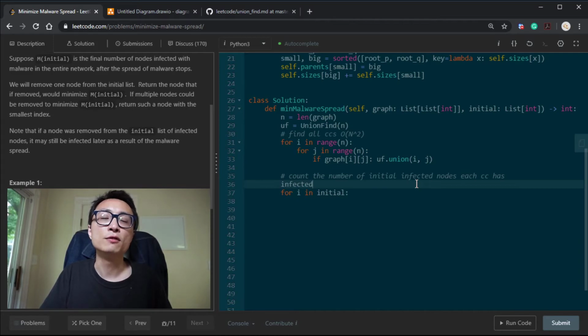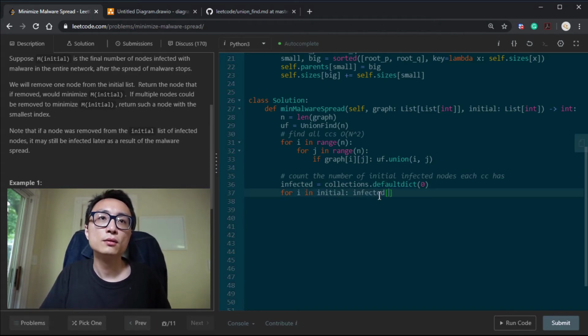Let's just call this infected. In the beginning this is 0. Every component is infected by zero initial nodes. So what I'm going to do is just increment that.